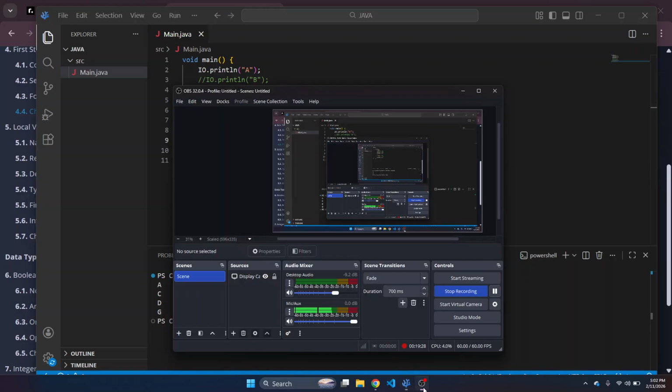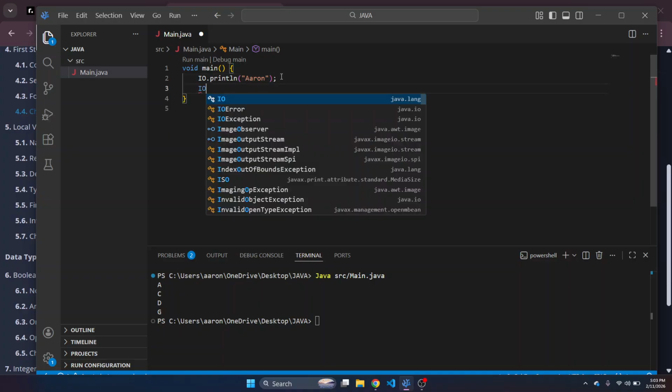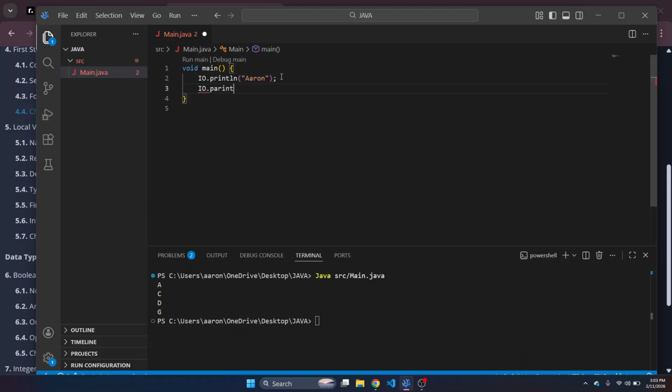Wait, what, my Java version updated. Okay, I got that, and that's also simple. I don't know what IO is. The print line.